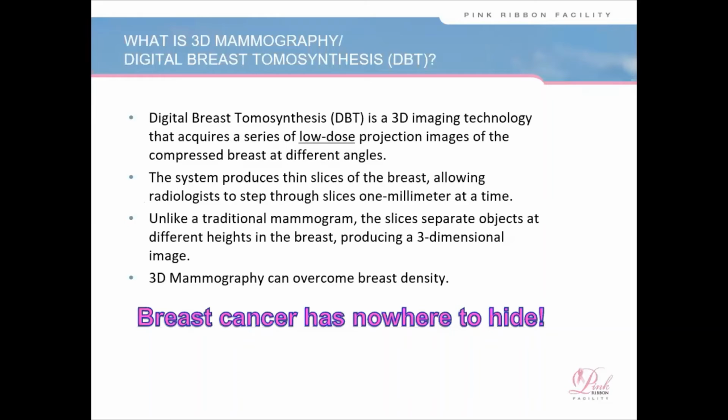So what is 3D mammography? Digital breast tomosynthesis is a 3D imaging technology that acquires a series of low-dose projection images of the compressed breast at different angles. The system produces thin slices of the breast, allowing the radiologist to step through the slices 1 millimeter at a time. Unlike a traditional mammogram, the slices separate objects at different heights in the breast, producing a 3-dimensional image. 3D mammography can overcome breast density. Breast cancer has nowhere to hide.